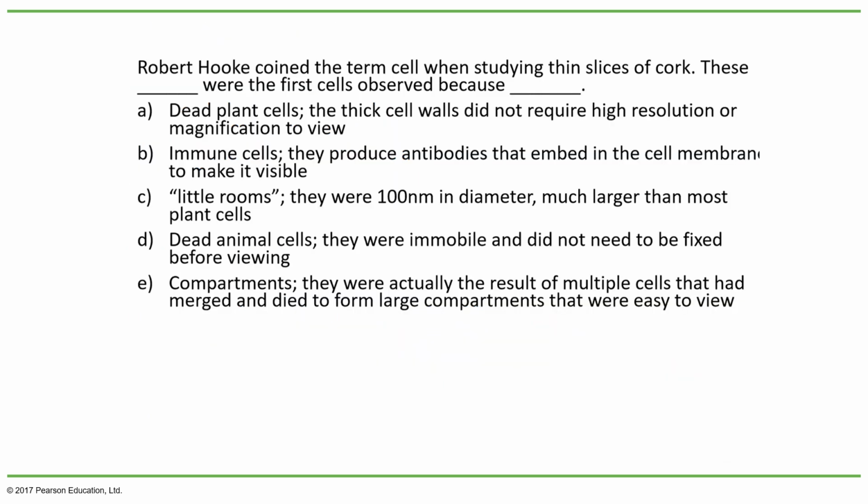Okay, so now let's try to answer this question together. You can stop the video and read it with me. Here, Robert Hooke coined the term cell. We just studied that this happened when studying thin slices of a cork. Perfect. We have to fill in this blank: these were the first cells observed because, and something else. Here you have five options. I want you to read them, stop the video, and then I can help you find the answer.